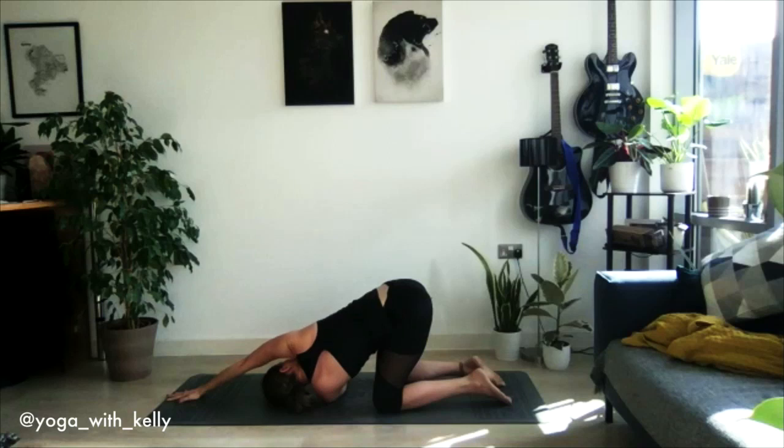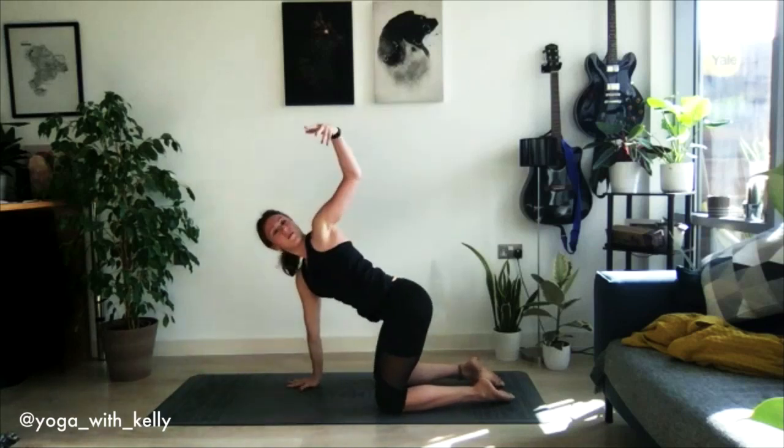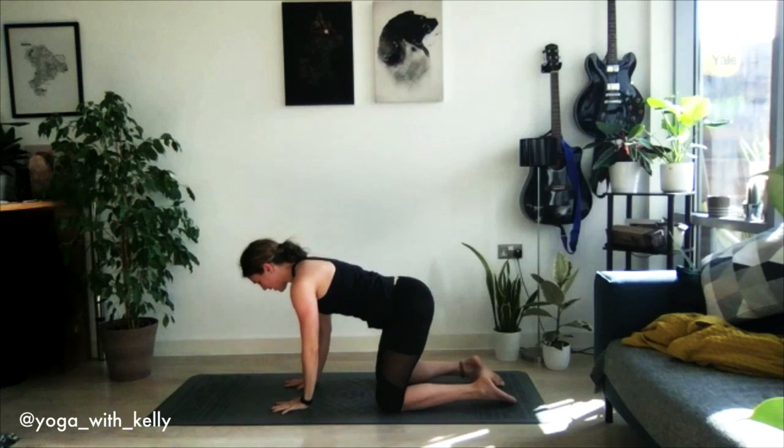As we still keep the left fingertips activated, energy drawing out through the left fingertips here. That will encourage a stronger stretch. As you start to walk the right fingertips back underneath you, plug down with the right palm. Inhale, lifts. 1 breath here. Exhale. Plug back down into your all fours position.